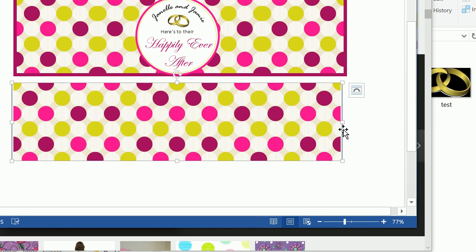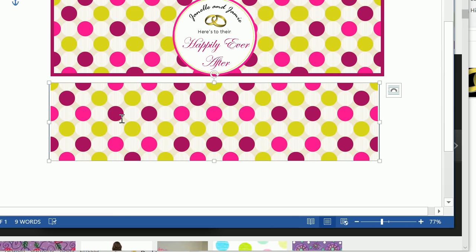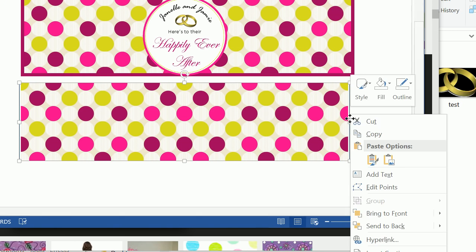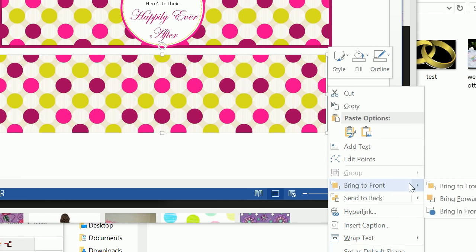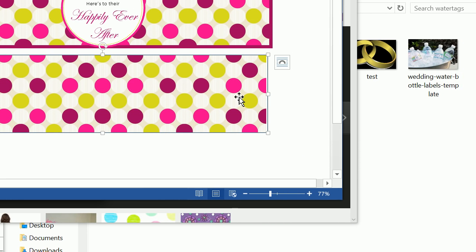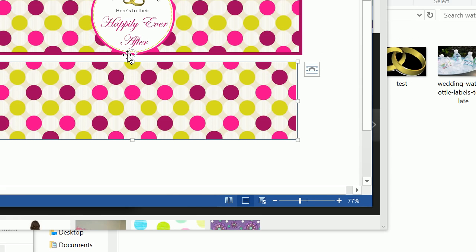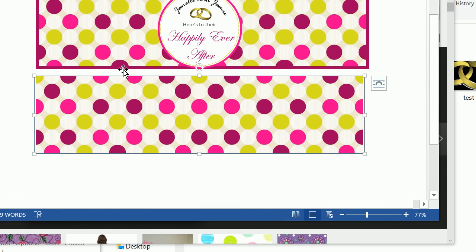So now let's go ahead and click on that initial box that we first put in there, and we want to right click and we want to bring to front. Okay, because I added those images on top of there, so that wasn't the first image on top, so they were laying on top of that. So we want to bring that shape to the foreground. Okay. Now we want to make that shape the exact color as that purple dot.